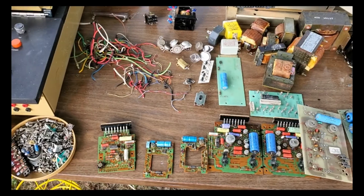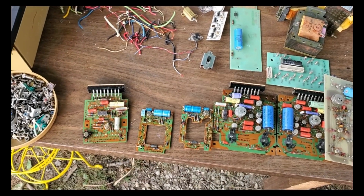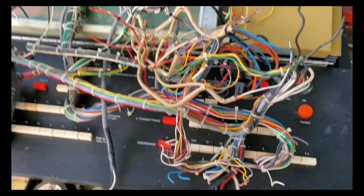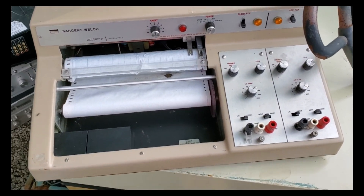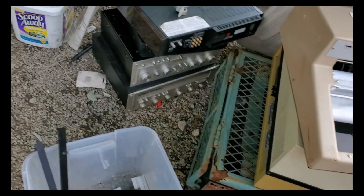Not too bad. All in all, going through this unit probably took an hour and a half, maybe two hours. I'm going to go ahead and tear down the other one. Like I said, I found some awesome boards in that machine and I'll probably make a video of me tearing it down. This little unit over here I probably won't film tearing down, but I will show you the boards that come out of it — I think they'll be pretty neat.